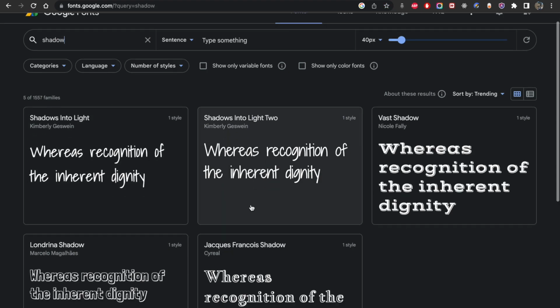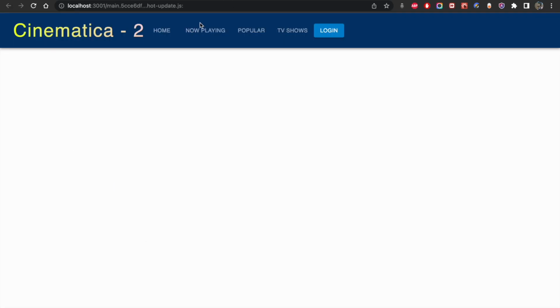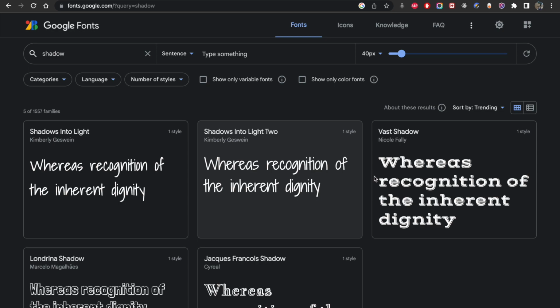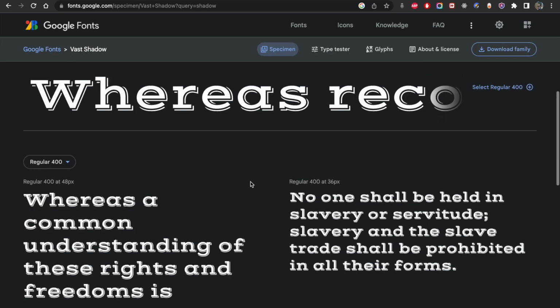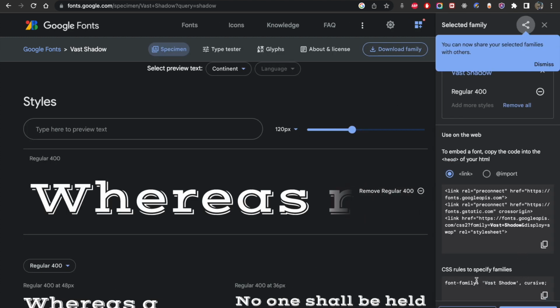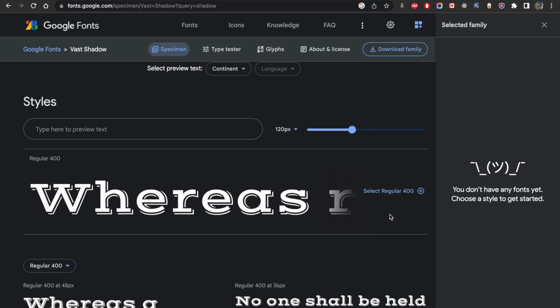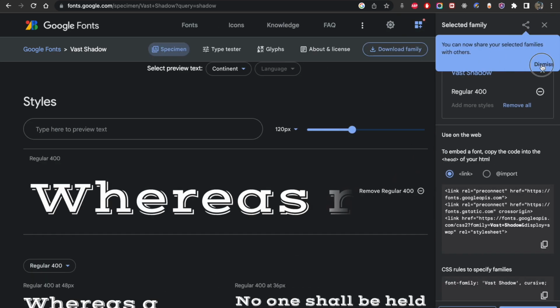Let's try to use a different one this time, not try to keep it exactly as it is. Should we use this? So this only comes in 400 regular, so you click over here. Let's go remove it because I already had some fonts added there. So you go here, you select this font, and you can see it here.